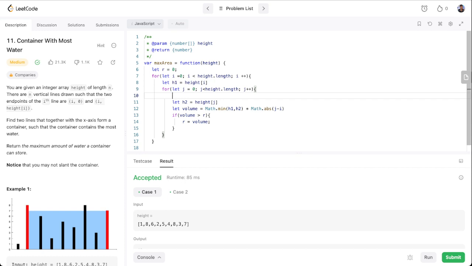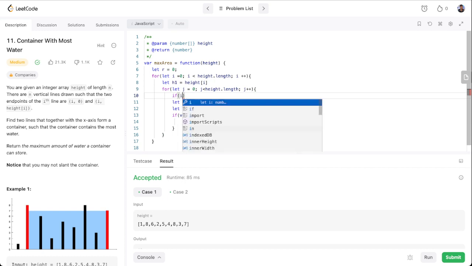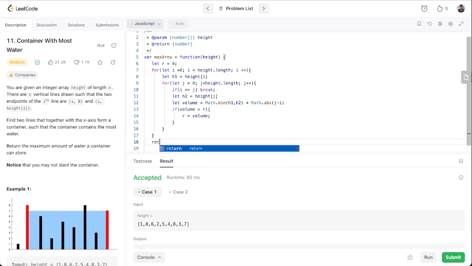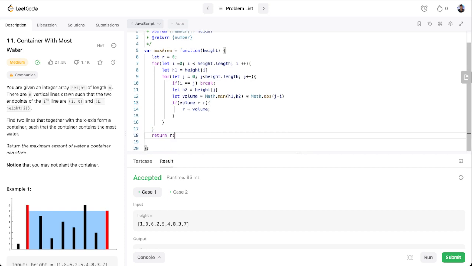So I'm going to do a quick check that if i is equal to j, then we'll skip this iteration and continue looping. Finally, of course, we'll return the global max after looping over the entire array in O of n squared.